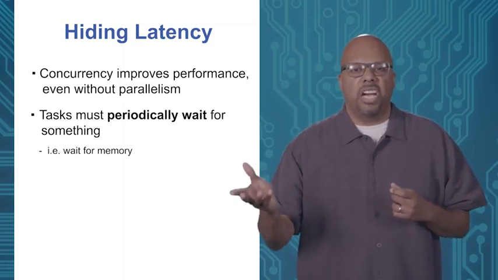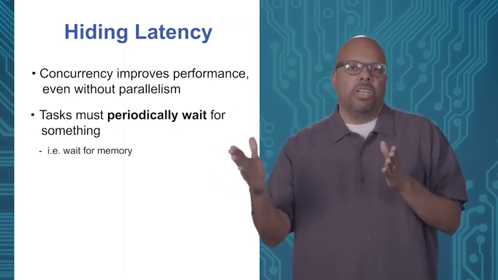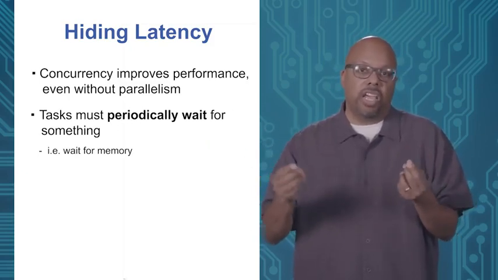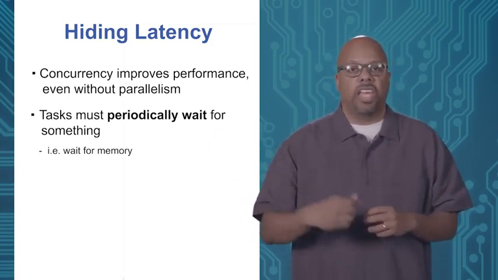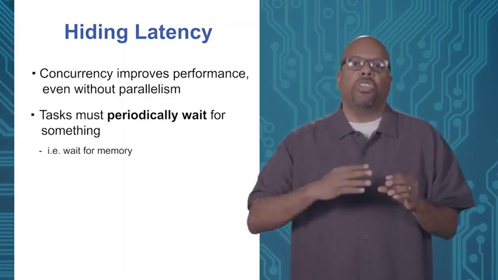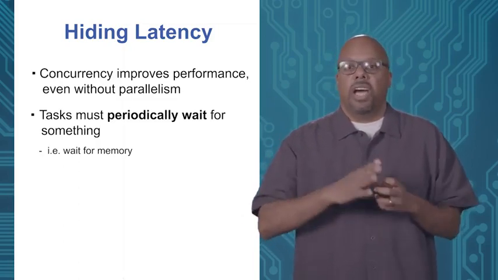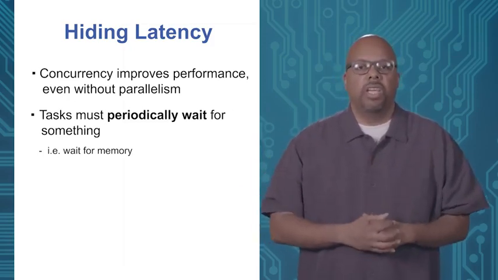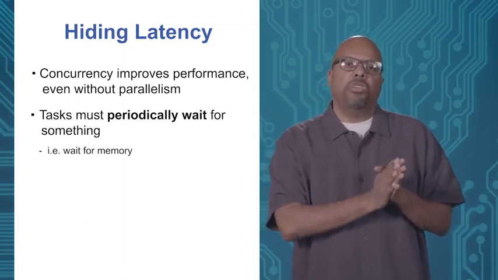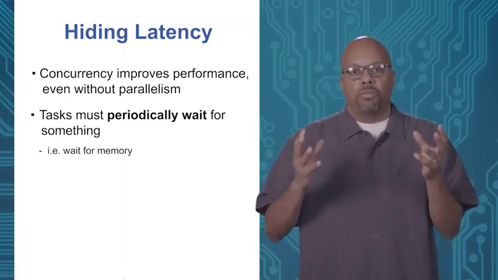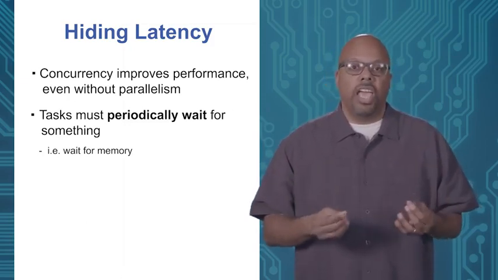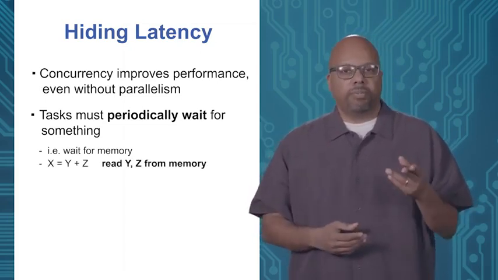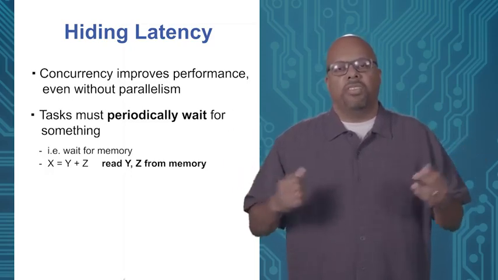Maybe it wants to send data on the network. So it's got to communicate with this Ethernet card or Wi-Fi card, right? And the Wi-Fi card is slow. It takes a certain amount of time to handle the communication, to receive or send. Or maybe you want to put something on the screen, right? You've got to go to a video card. So the CPU is communicating with a video card, and that has a certain delay. So when you have these I/O activities where the CPU is communicating with something else on the board but separate from it, those are slow. And often the code has to wait until those things are done. So for instance here, got this really simple instruction, x equals y plus z.